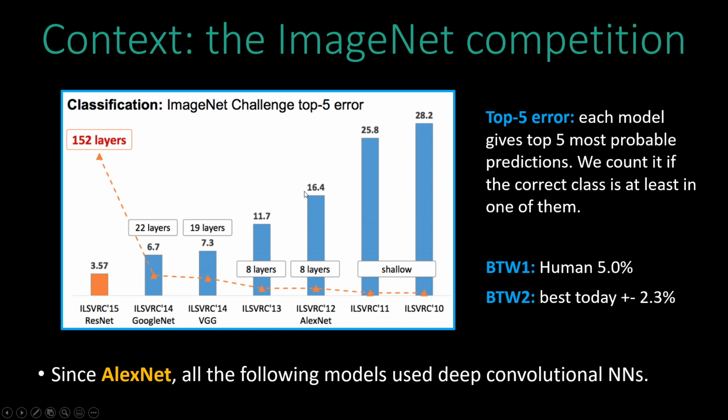And so you can see that over time, this error was getting better and better, all the way until surpassing human performance. Well, and today the result is somewhere around 2.3%, and there are different types of results as well, because some include new data that they trained the model on. So I don't know whether to include them in the statistics, but still we are getting better and better at this dataset.